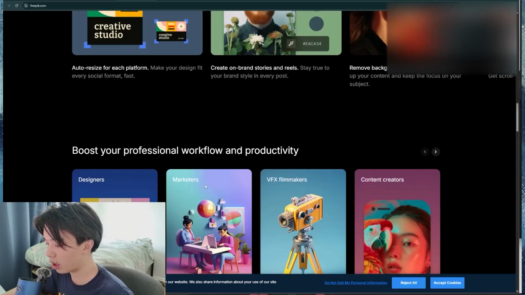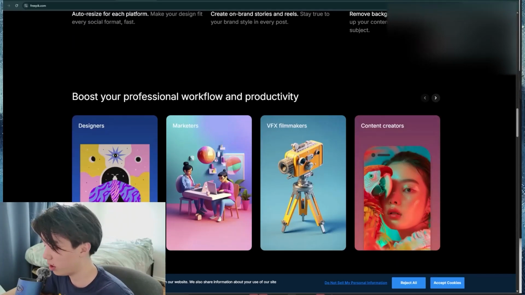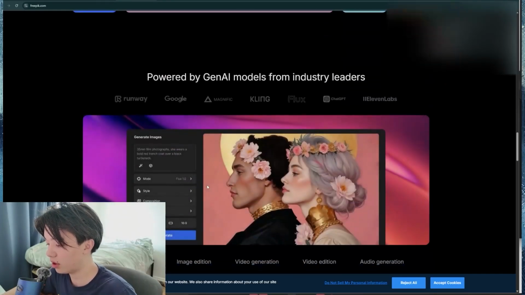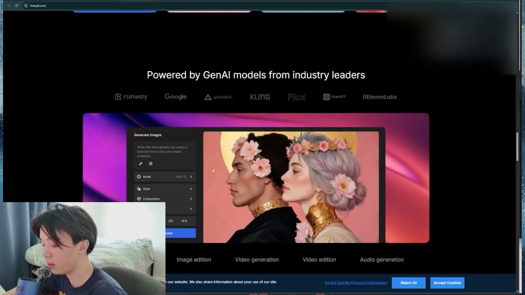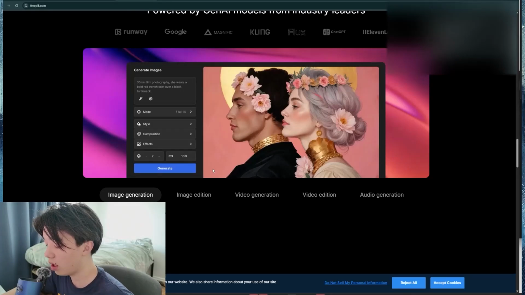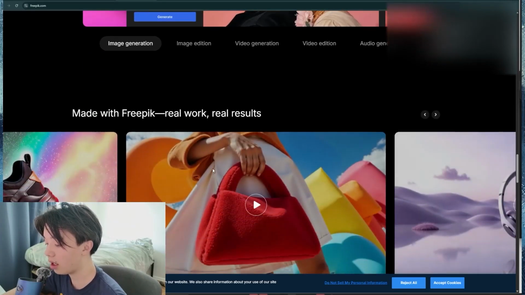And then you can just drag and drop your photo, hit remove background, and download a transparent PNG, or choose from preset replacement backgrounds. Freepik also offers style transfer features, so you can upload a reference image or pick from presets like retro poster or watercolor, and the AI reimagines your selected graphic or photo with that aesthetic.